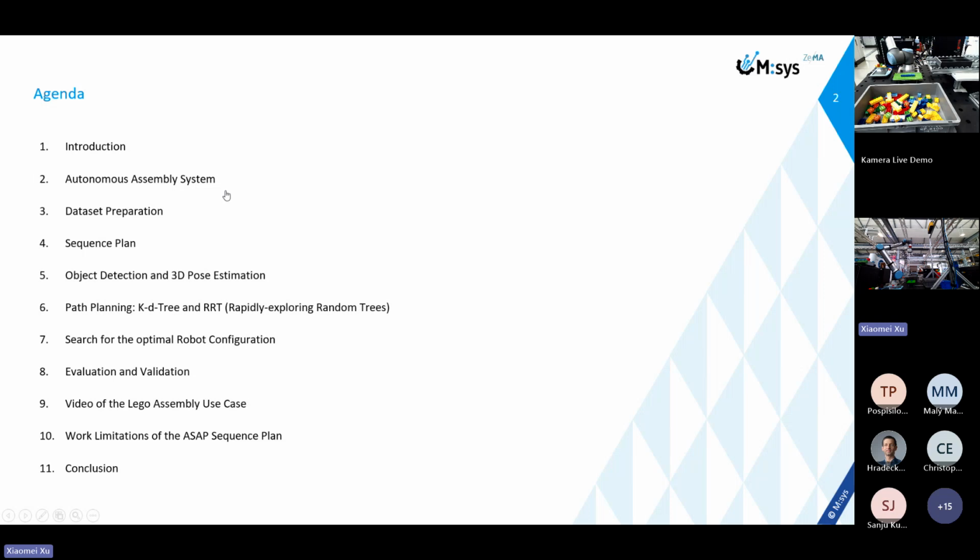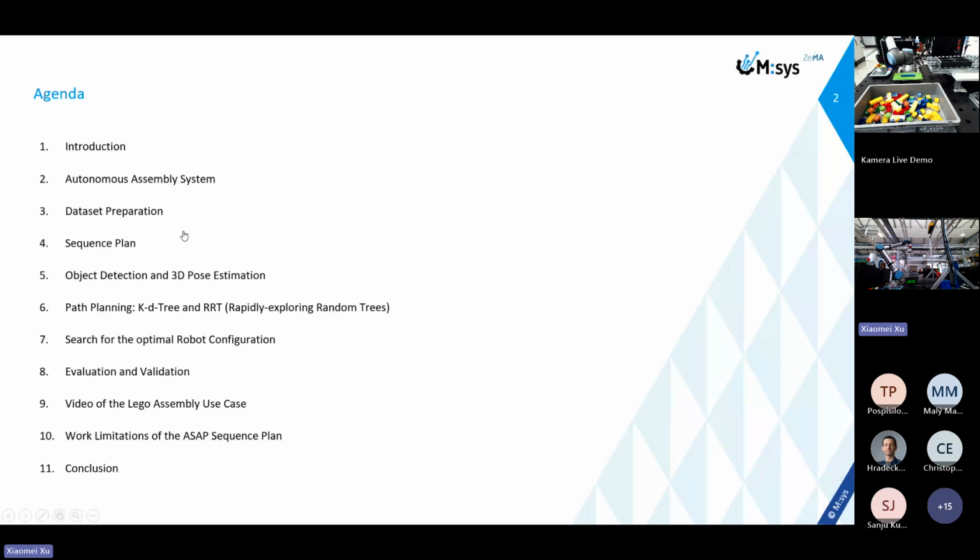In dataset preparation, I will demonstrate how we compute the signed distance field of the freeform objects using the fast sweeping algorithm. The signed distance field data enables precise collision detection within our physics-based simulation tool.